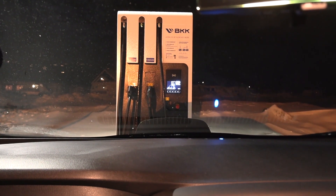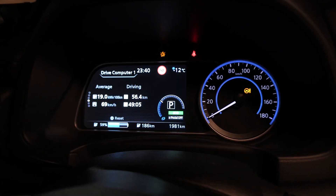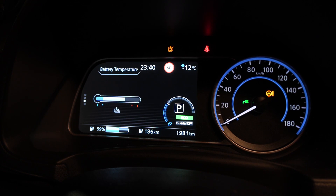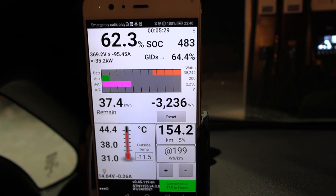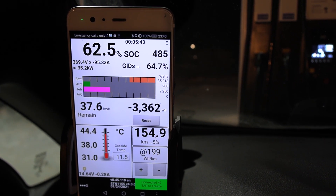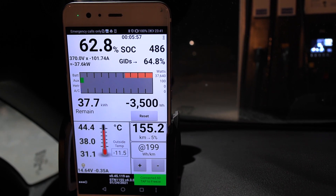We are now at Bjøli charging up at BKK. The leg from Dombås to here was 190 watt per kilometer. When it comes to charging speed — the screen malfunctioned there. We are receiving 35 kilowatt. The weird thing about this car is that if you turn off the heater, it goes up to 37 kilowatt. The battery is overheated, so that's why we are only taking 35 rather than 45 kilowatt. We are pulling only 100 amp; there's about 120 amp available here.